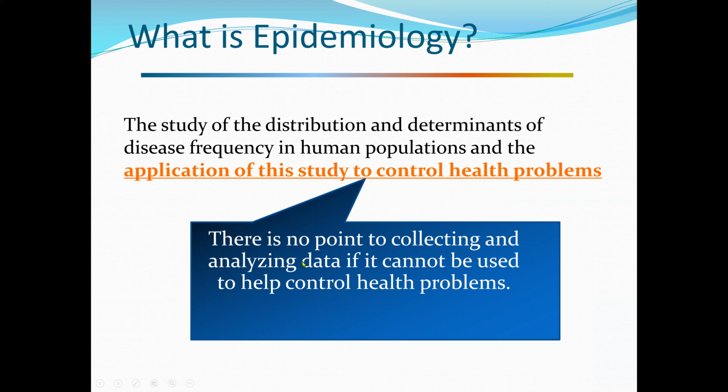And also here we say there is no point in collecting and analyzing data if it cannot be used to help control the health problems. So that's why we say the keyword is the application of this study to control the health problems. The goal of epidemiology is collecting and analyzing data and finding the exposures associated with the disease or the outcome. Based on the analysis of the characteristics of the people who have the problem, we may come up with some recommendations that can lead us to control the health problems.